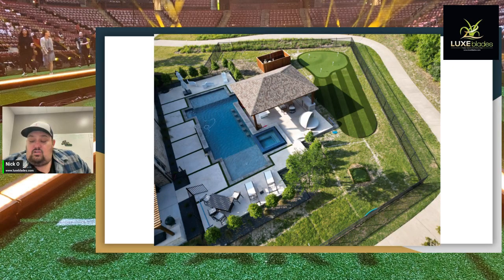And then a little trick here that we have is I've taken turf, and this is the same turf, right? And we flipped it going the opposite direction and giving it a mode look. So some turf you can just flip it the other way. I recommend going every 3 feet. If it's a smaller project, every 1.5 feet, putting a seam, because that's about the width of a lawn. So just make sure attention to detail is everything on these golf greens.